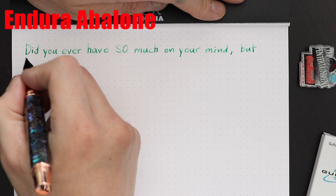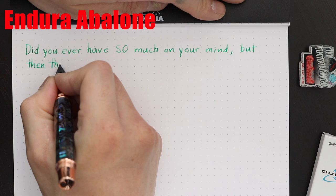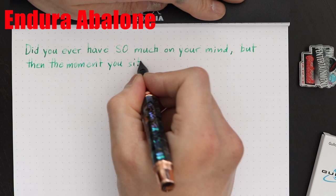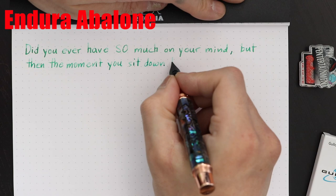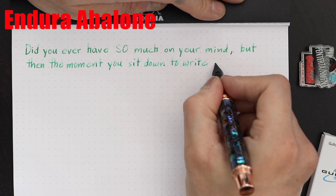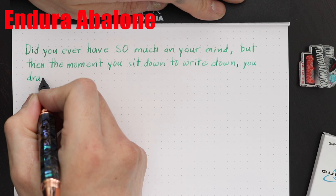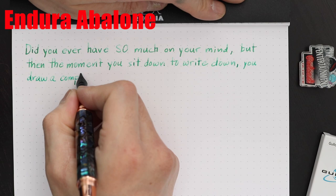Now one could argue that I'm using a cheap Guler brand ink cartridge, but let me assure you that I've inked this pen up with several different inks and the results were the same unfortunately. With this pen this is not a case of hard starts caused by baby's bottom, because if you watch closely the ink will starve halfway through writing a letter. In the case of this pen I am guessing that it's an issue with the cheapy plastic feed, its shape, the super narrow double ink channels, and its generic one size fits all design not being entirely compatible with the Yovo nib and the amount of ink it needs to keep writing.